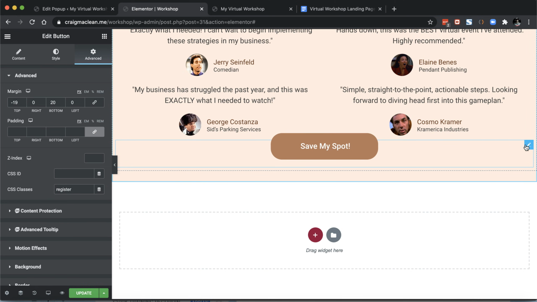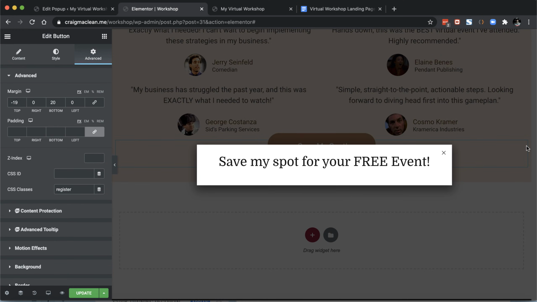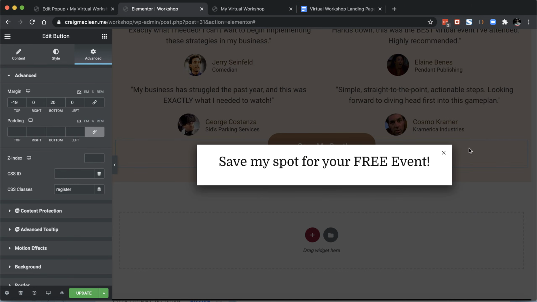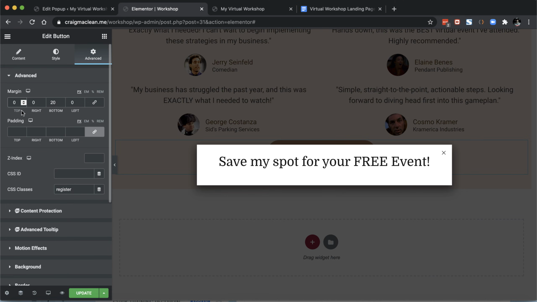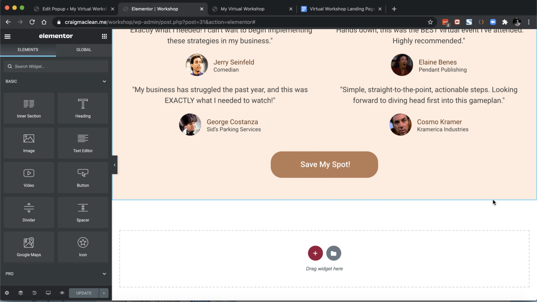And you know what, we just need to adjust the margin because we had a negative margin set on the one above. So we'll click edit. And that's okay if the pop-up displays, it's going to in the preview. But we are now going to change this negative margin. We'll make it 0. And actually, we're going to have to make a positive margin to give it a little bit more space. So let's keep it going here, and we'll go to about 30 pixels. And we'll choose update. And that looks good right there.